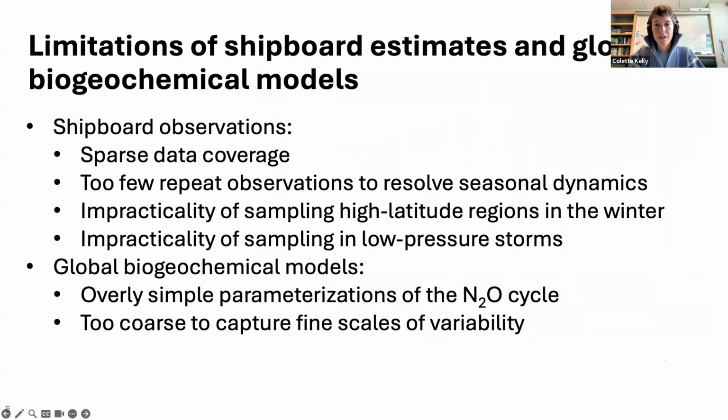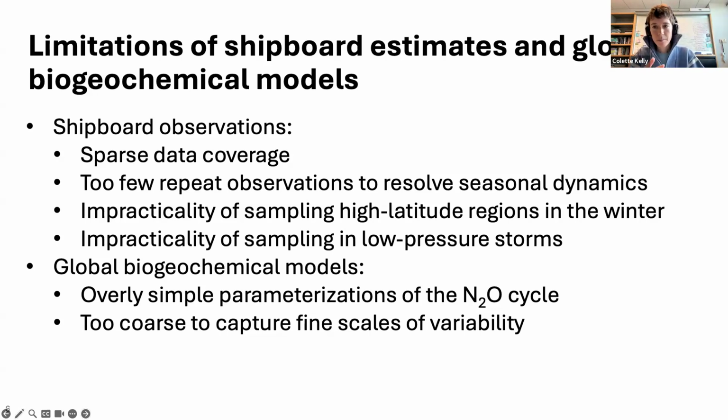Estimates of the marine nitrous oxide source that are based on shipboard observations are limited by sparse data coverage, too few repeat observations to resolve seasonal dynamics, the impracticality of going to high latitude regions in the wintertime, as well as the impracticality of sampling within low pressure storms. And that's going to become important later.